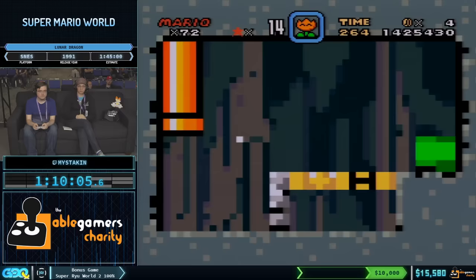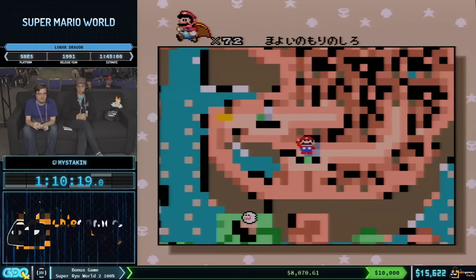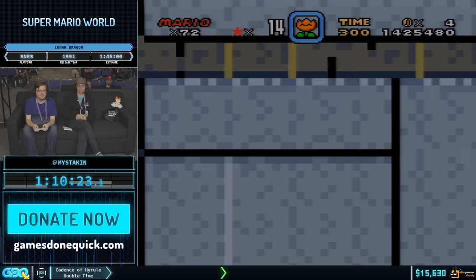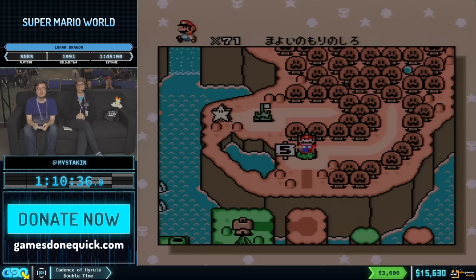So this next level's pretty tense. I have to dive bomb to get the first coin, bonk my head twice, and then dive bomb to get past the fireballs. It's pretty tight, and if I fail, I fall in the lava. So what happened there? I went a little too early. I pulled back early, and I was further left than I wanted to be.